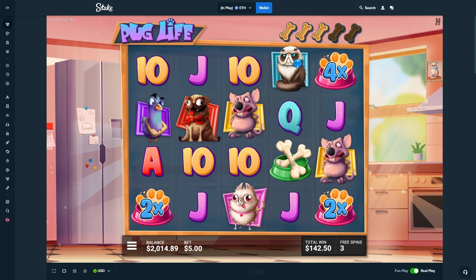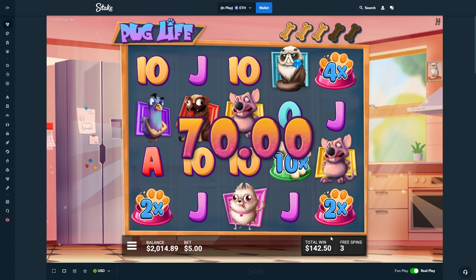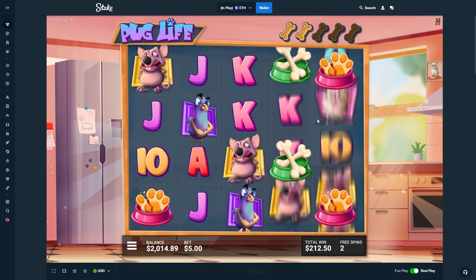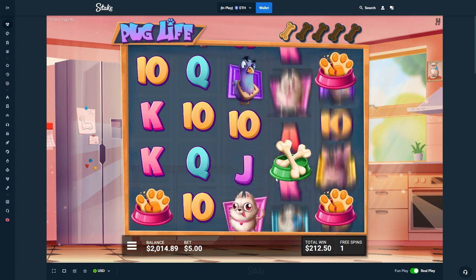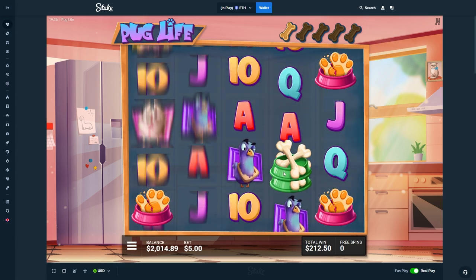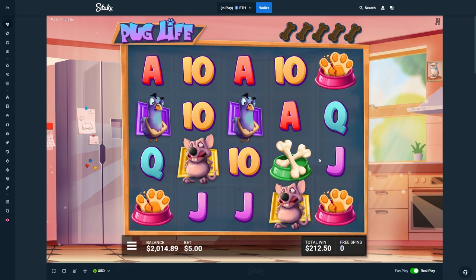This could be a good setup if we can get one right here. Wait, no, that's good regardless. Okay. We need to get saved here, though. Do we get saved when we land another symbol? I think we do. Two spins here still. Land one more, come on. That's a 15x, come on. Yeah, okay, I think that's it.